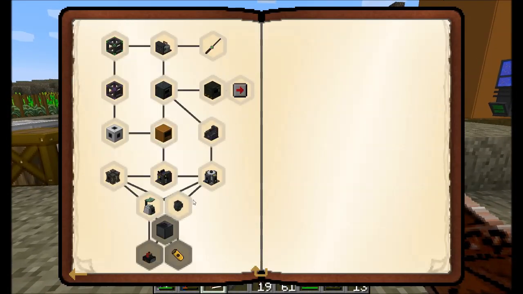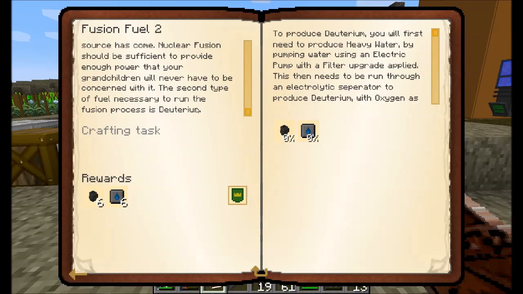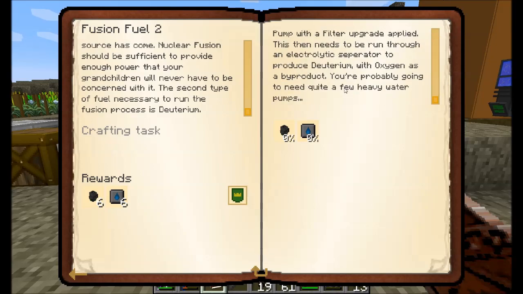Maybe I'll do some crafting ahead of time, too, because we're going to need the ultimate power source. The second fuel necessary to run the fusion reaction is deuterium. You'll first need to produce heavy water by pumping water using an electric pump with a filter upgrade applied. This then needs to run through an electrolytic separator to produce deuterium with oxygen as a byproduct. You're probably going to need quite a few heavy water pumps. Okay. I can probably handle that.